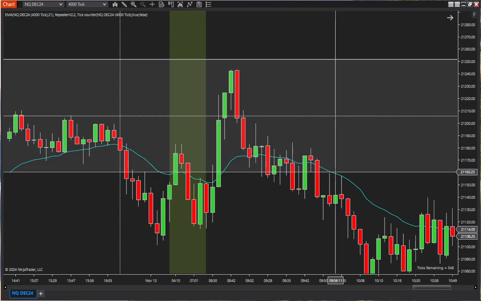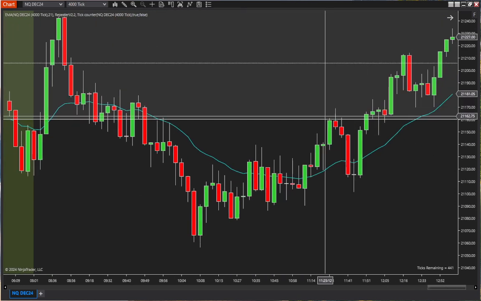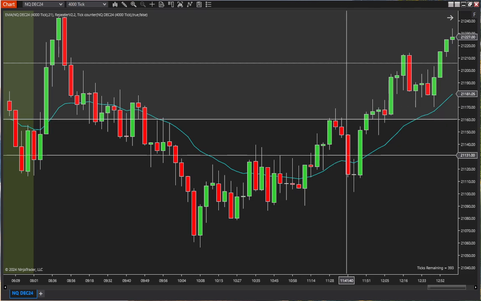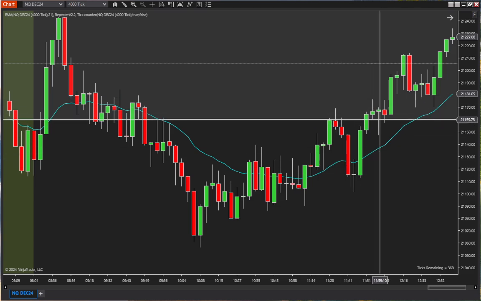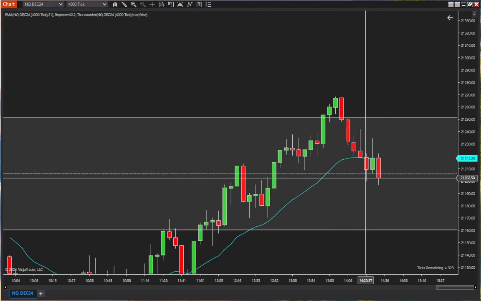We fought, broke down, we came back, we retested, right? That's what I want to see. I want to see every time we come back to the range, we retest and it's a struggle or a battle. Sellers are trying to come, sellers get stopped out, buyers come, respect and hold. And then we peaked above, came back down, and look at the midline.